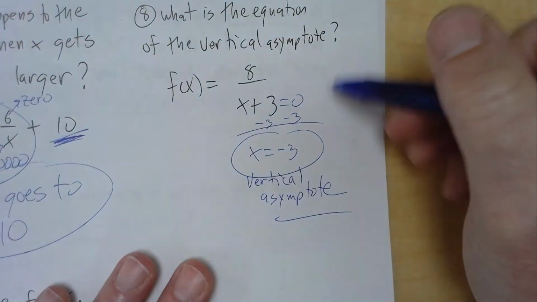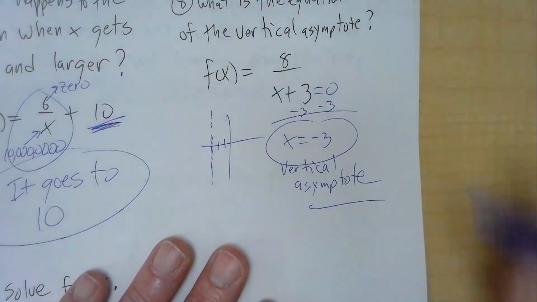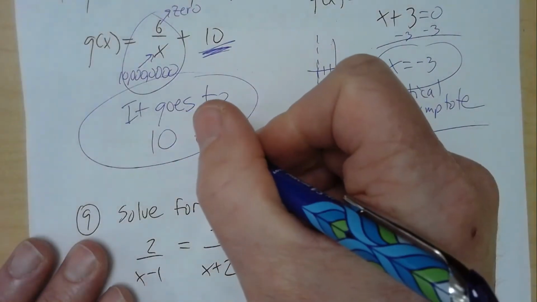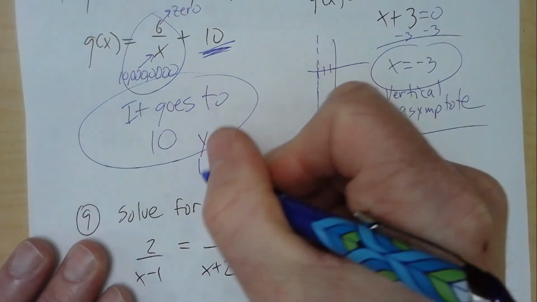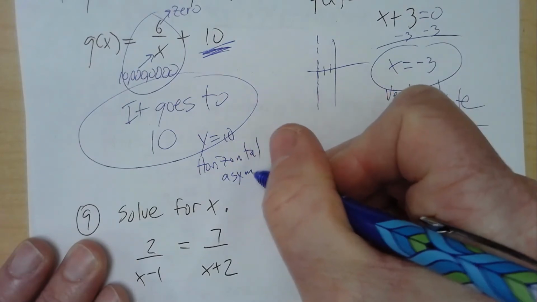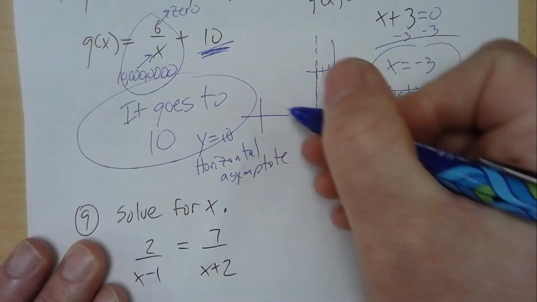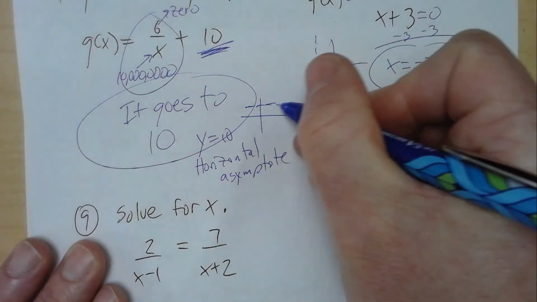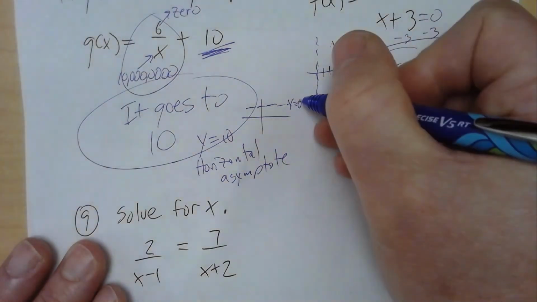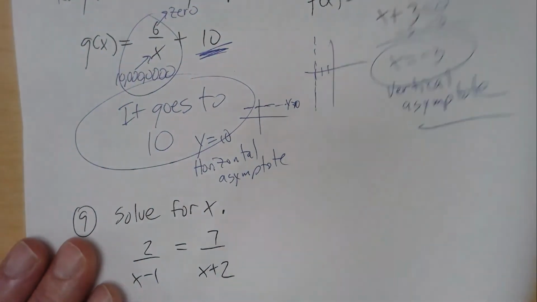It's a vertical boundary. So if you were to graph this at 1, 2, 3, negative, there's going to be an invisible boundary, right? On this one, since it goes to 10, y equals 10 is the horizontal asymptote, right? So it levels off at 10. So if you were to graph this, y equals 10 is a horizontal line, it would level off there. You can take your calculator and type them in there and see that it will come down and level off at 10.